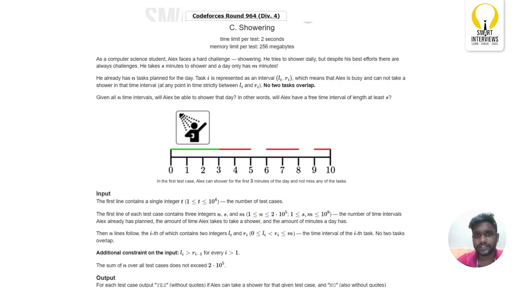So this problem is called Showering, and here we are given that Alex is a computer science student and he wants to shower daily, but he has various tasks over the day. Those tasks are given to us in the form of li and ri, that is the starting point and ending point of the task.